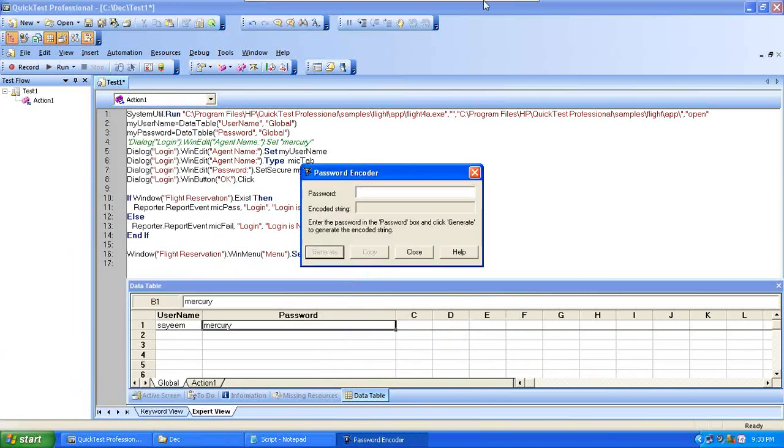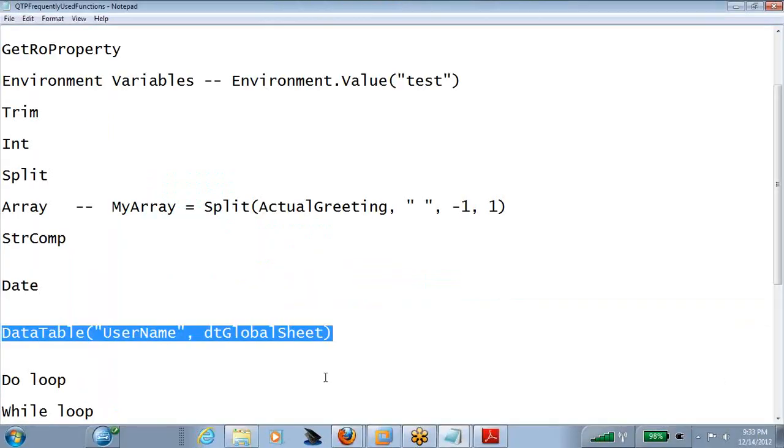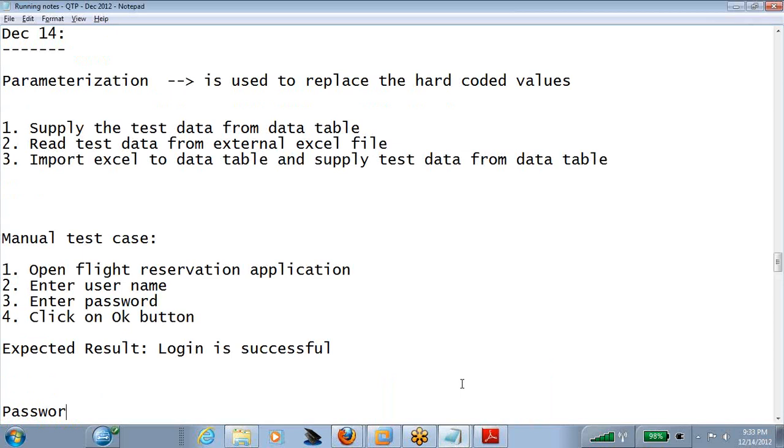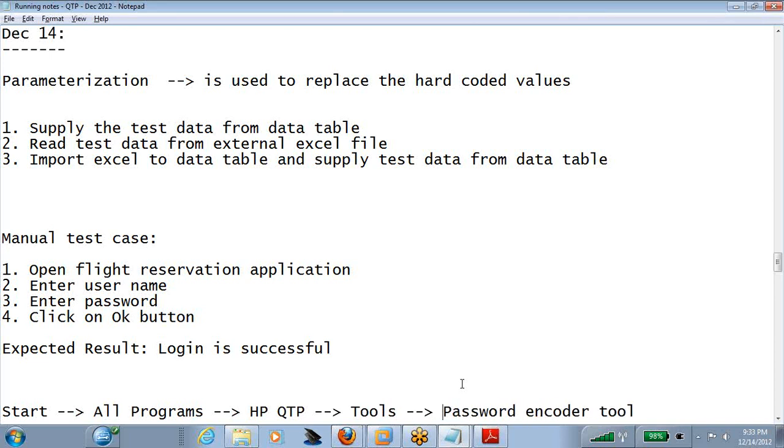Let me write that path in your running notes. Password encoder tool. Start, all programs, HP QTP, tools, that's it.